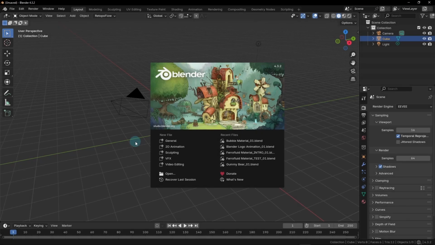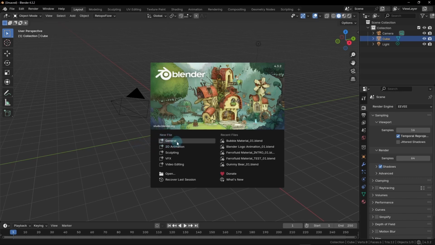In this lesson, we'll begin the class by setting up our working file. Let's begin. Our goal for this lesson is to make sure that we have everything we need set up for creating the material in the next lesson. This will include some simple render settings, output settings, an object to place the material on, a camera, and some lights.